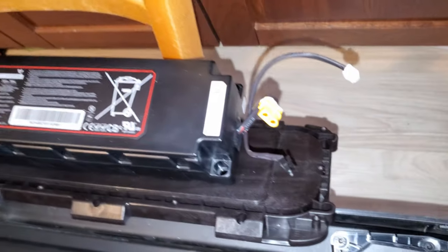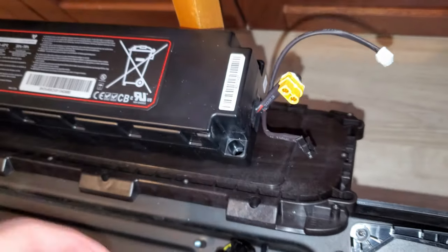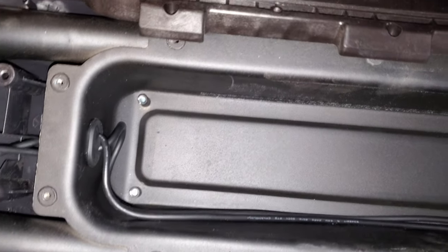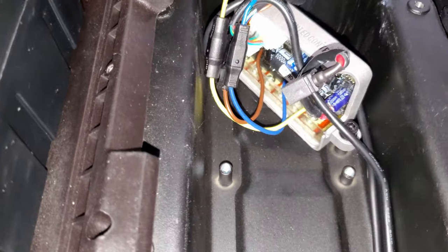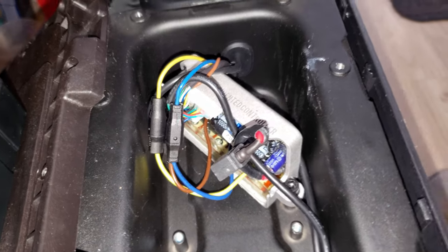This is the removed battery. You have three connectors here: the main power connector, the data connector, and the charge connector. And it's held in place by four screws, one on each corner. Here's the rest of the controller.